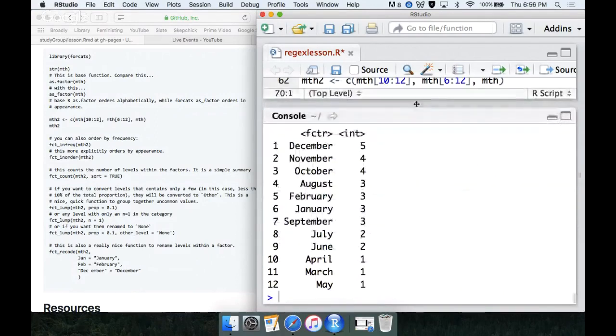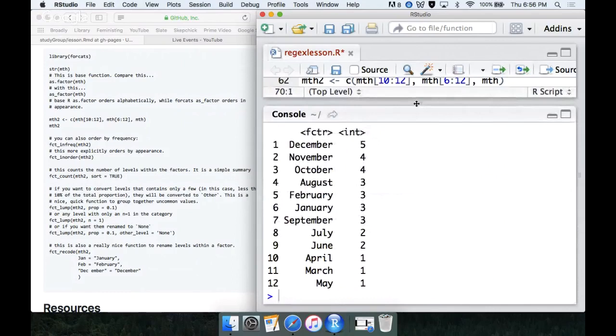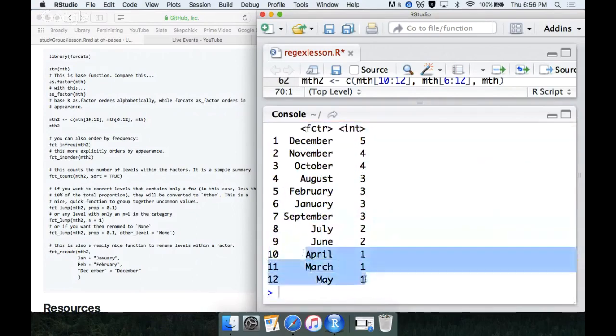Again, you can see why this kind of information might be useful for graphical display purposes. So December appears 5 times in our month 2 variable. May only appears once. So you can see it orders it by number first, and then I believe if it's a tie, it gets ordered alphabetically after that.